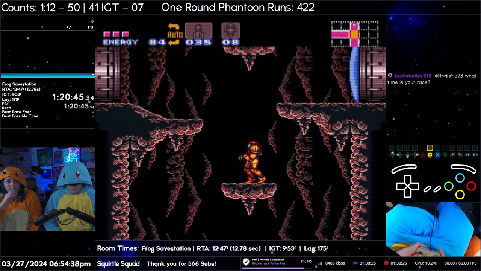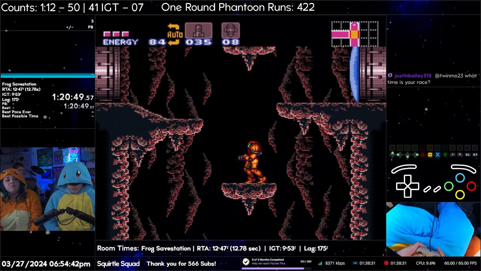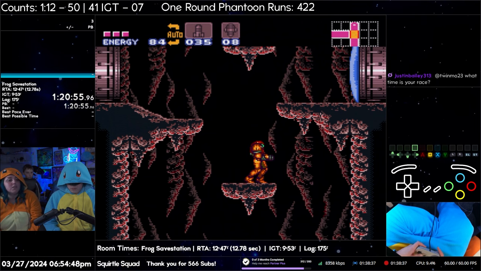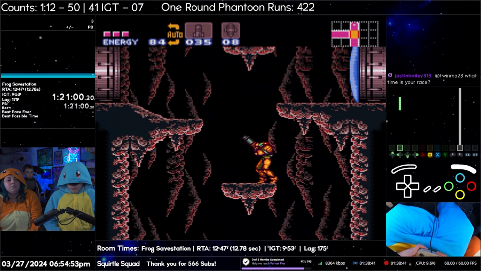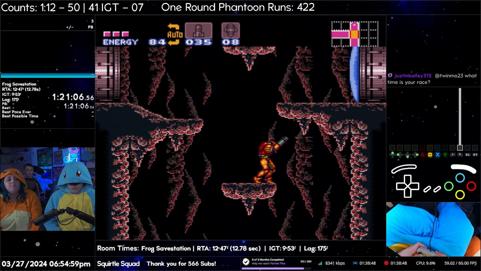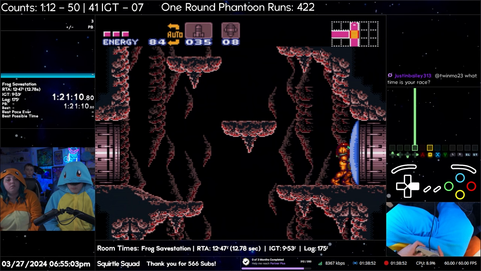Stop. Okay. If you jump straight up, stop talking right now. If you jump straight up and then before you do tap right, you got up onto the ledge that we want to be on. Tap right. Tap left. Ooh, just a little too far. Tap left. Okay. Tap right. Jump straight up and then forward to the right. Okay. Blue door. Okay.